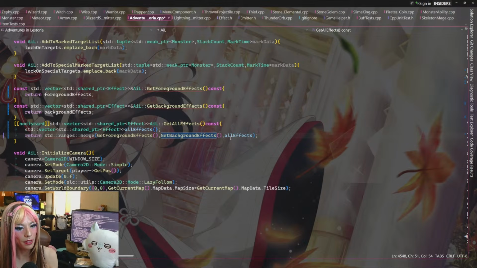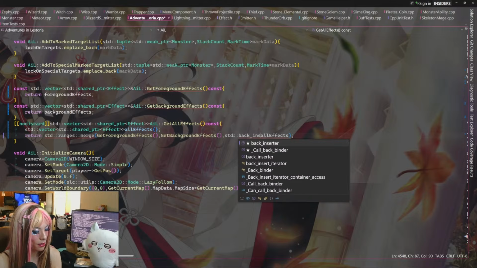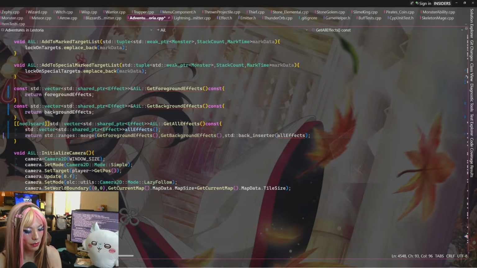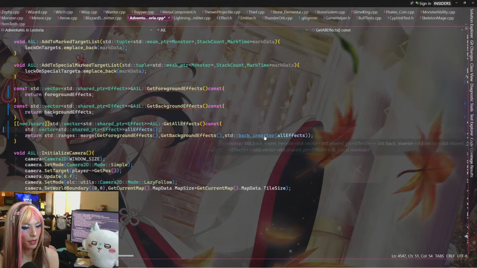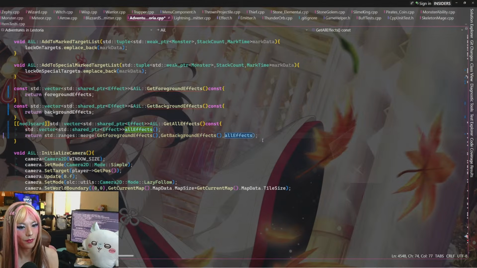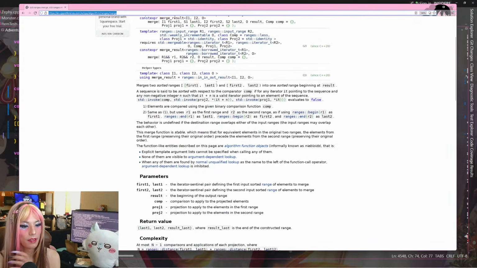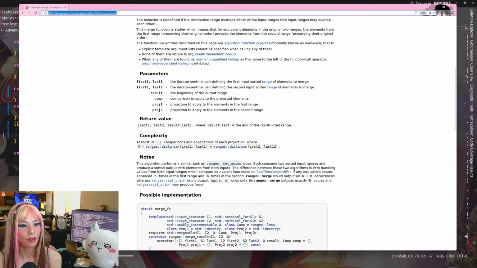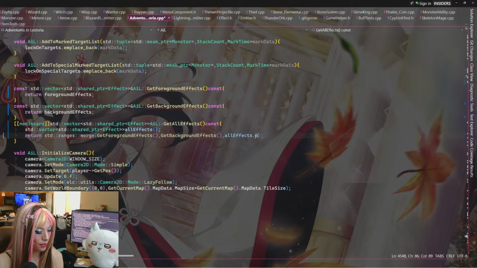Output should be, oh, it's going to probably be an iterator. So let's provide a back iterator. Back insertion iterator? No? I guess not. Alright, let me read that again. The beginning, oh, the beginning of the output range, okay.